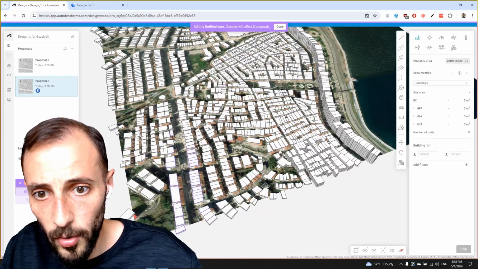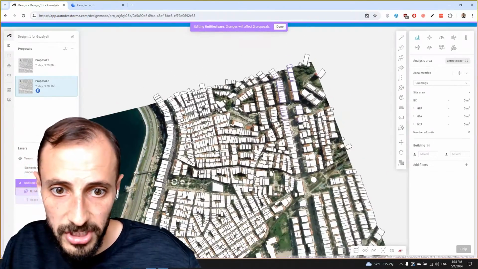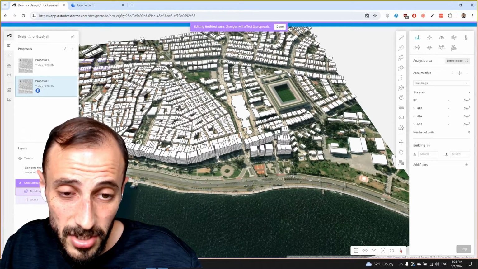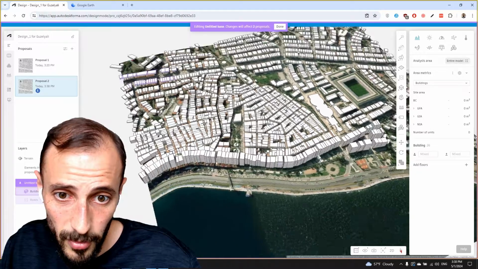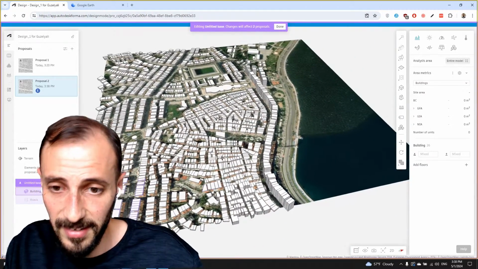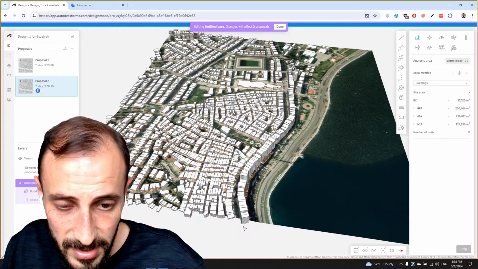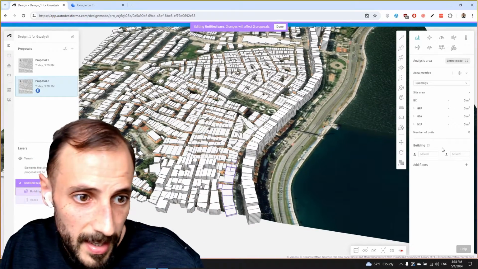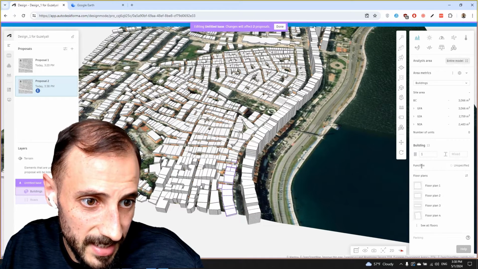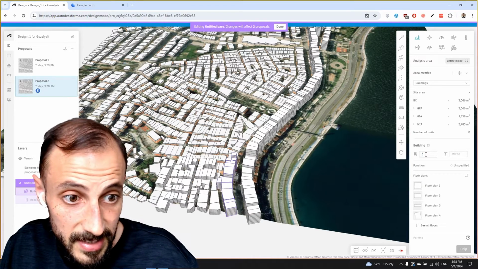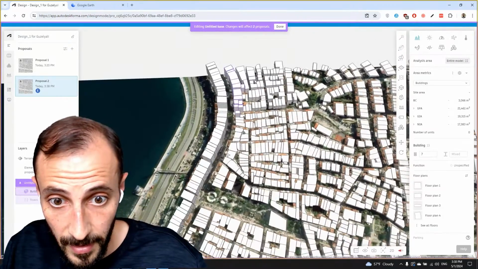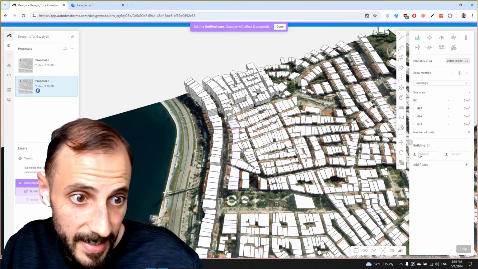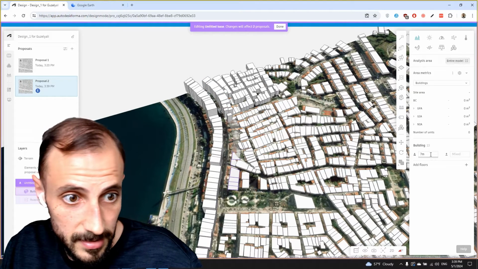You can check all this in your models by looking into your models. But since my project location is going to be somewhere here, I'll be focusing only on this shoreline, and then I can delete the rest. So what I can do here is select these buildings and add floors, let's say 7 to this. Okay, and then I can add more floors, and again 7 to this.